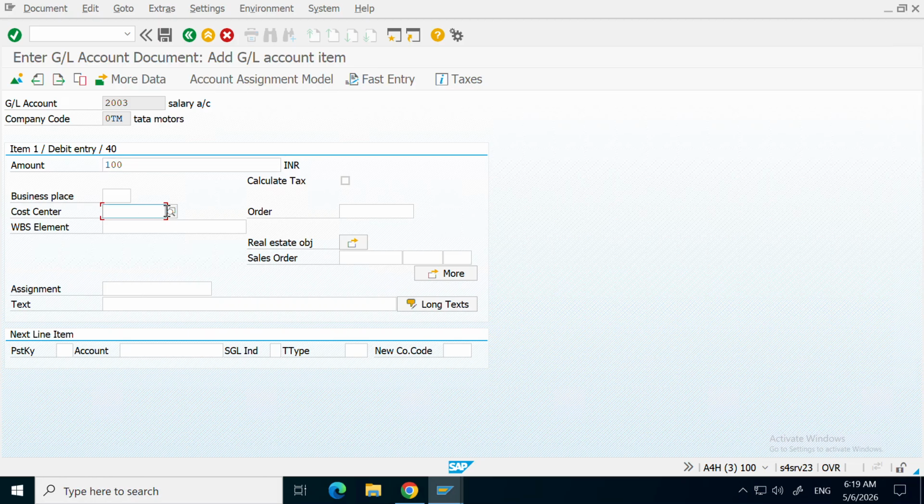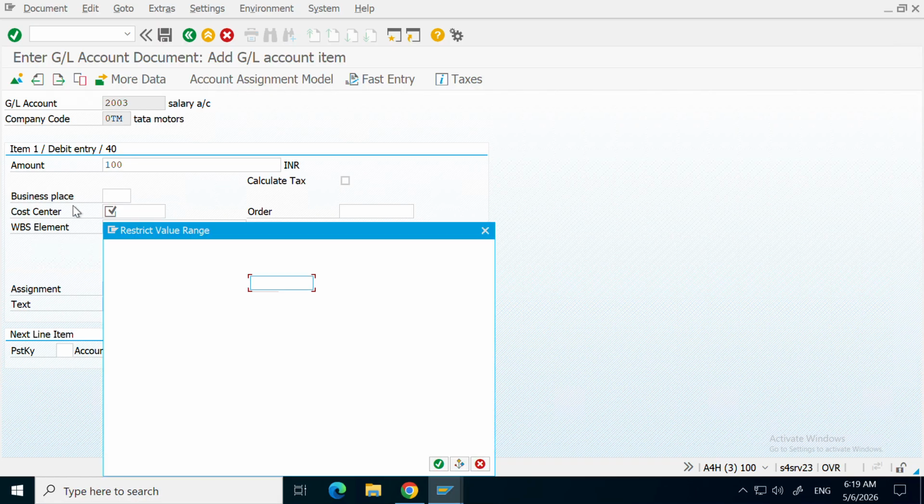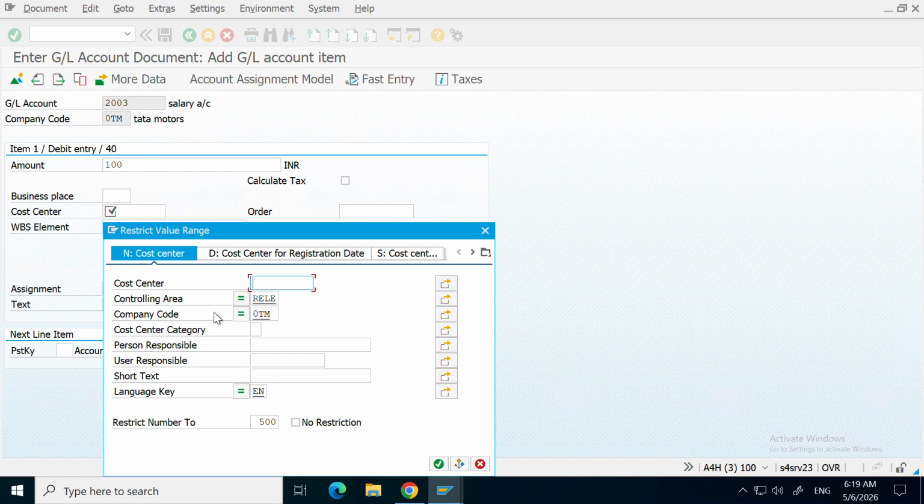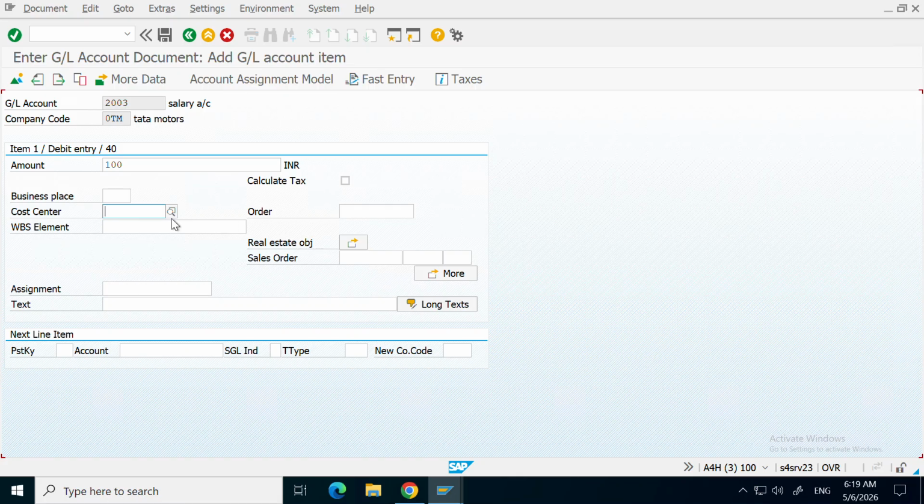It is asking for cost center as mandatory. Don't worry about all these fields; we can discuss this later. See, he didn't create any cost center, and now it is asking as mandatory. So what can we do now? Can someone tell me? This field is mandatory for this GL account, and I want to make this optional. How can we do it? Go to field settings and you can change the settings.